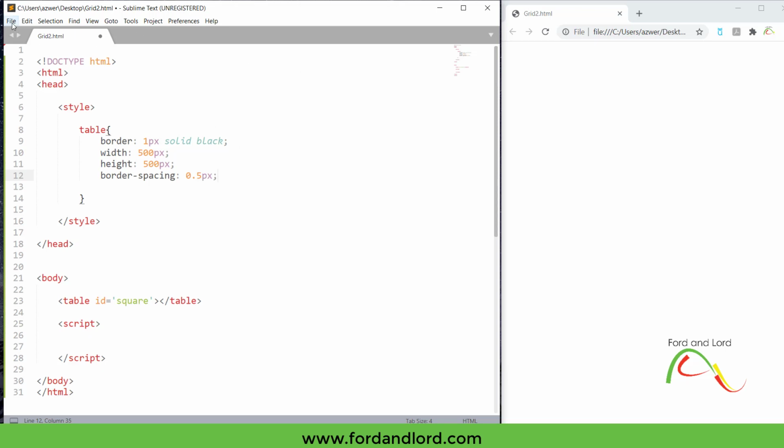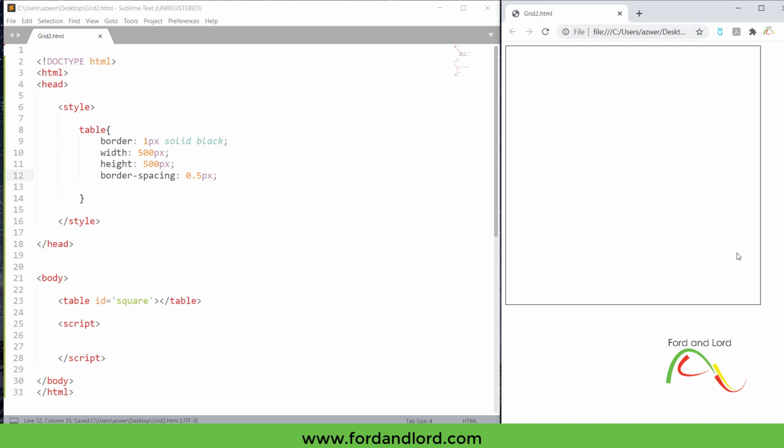Okay, so if I save it now, we should have a basic table structure. Border has a thickness of 1 pixel and the size is 500 by 500.